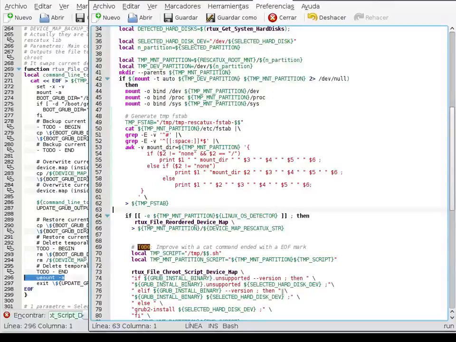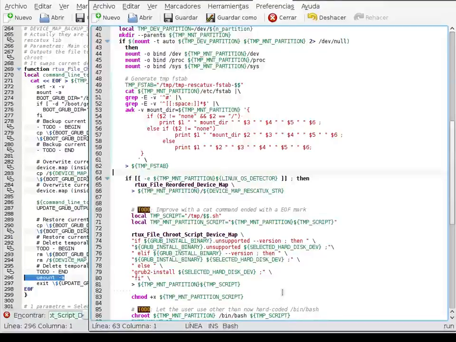We have our temporary fstab. Okay. So now I have a problem, because if you take a look here, you see that I already mounted the root partition here, so if it's already mounted, I don't want to mount it again.